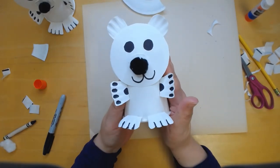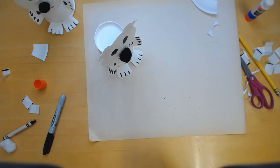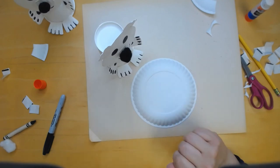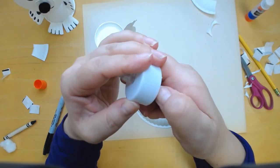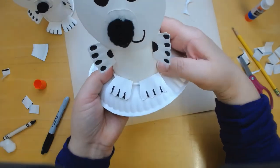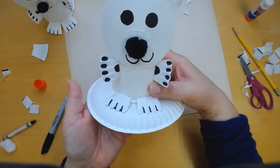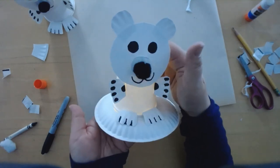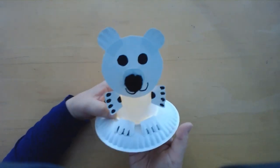Last but not least, we are going to give our polar bear an iceberg. I wonder if you were wondering what this second plate was. This is the iceberg for our polar bear. And now we can take our flameless candle, turn it on, set our polar bear on top of it. And there is your polar bear nightlight on its little iceberg. And as always, remember to clean up. Nice job. Woohoo!